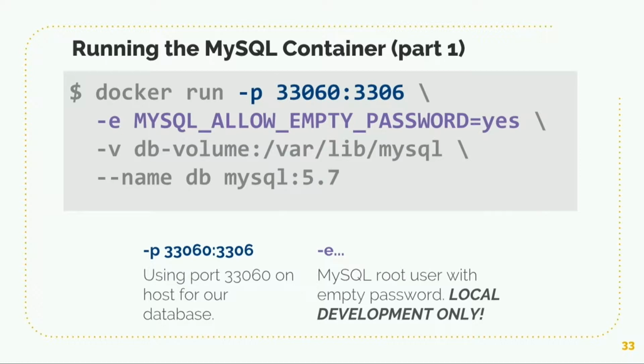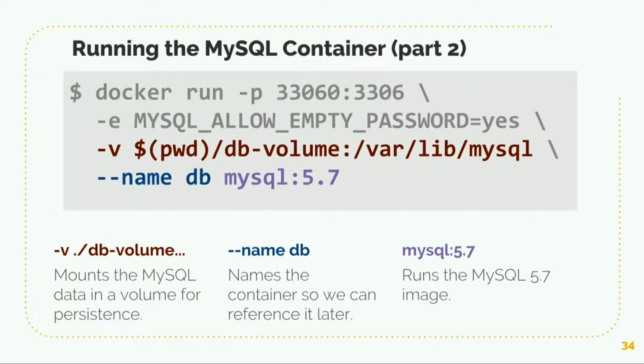You could do the same thing with your PHP app when you run it in a container. You can do this -e and set all your environmental variables right there. So that's handy. The next couple lines here are to mount a volume. So again, I don't want to trust necessarily that a Docker container will always be up and will never stop and get reset, because there's a lot of ways you could accidentally reset a Docker container. So if I've got a persistence thing like this, I always want to make sure I'm mounting a volume.